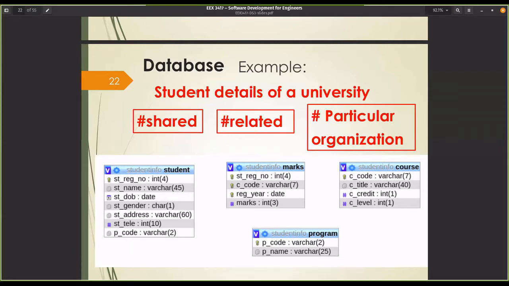Now, take the student details of a university, for example. These data are important for a university: student, marks, course, and program. These are stored separately in the IT department, but this data can be accessed by the finance department, academic divisions, the registration block, and all the other relevant departments.